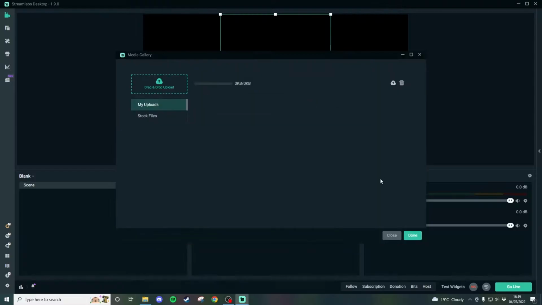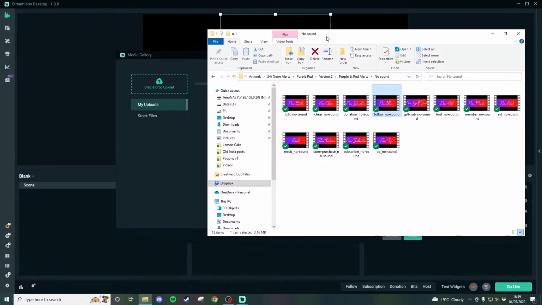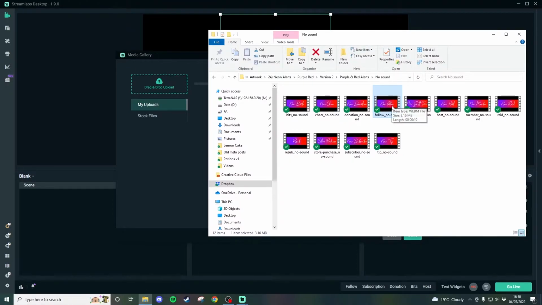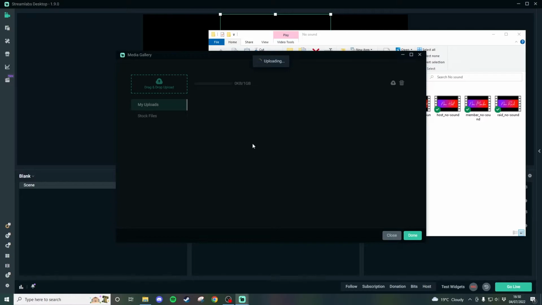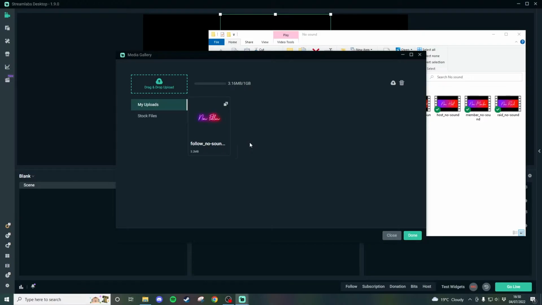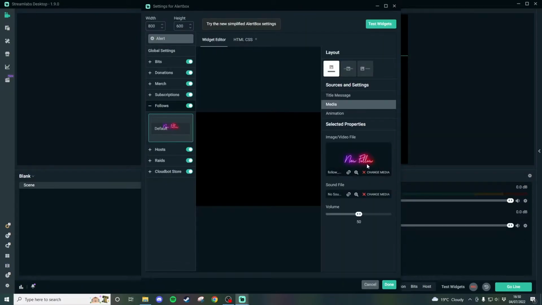So we're going to add our image right now. Click on change media and you'll get this little dialog here. All you need to do is now find your source. So we're going to be using follower. Drag the follower alert down into this panel here. It will take a little bit of time just while it uploads to the server. And there we have it. You can see a little preview of this now. Click on this so you've got the green outline selecting it, and then click on done. So now you can see this little preview down here.